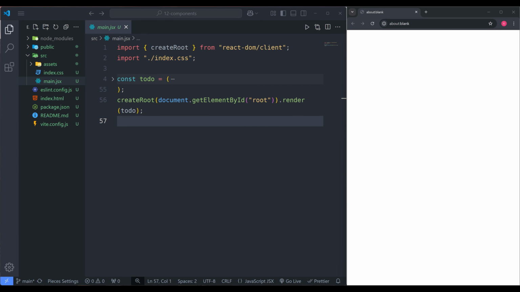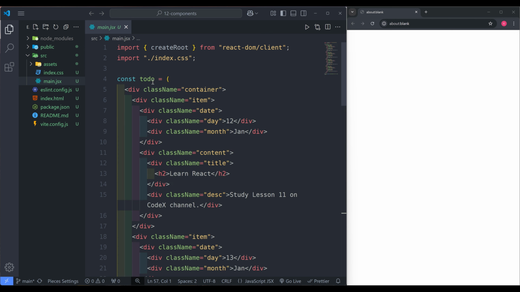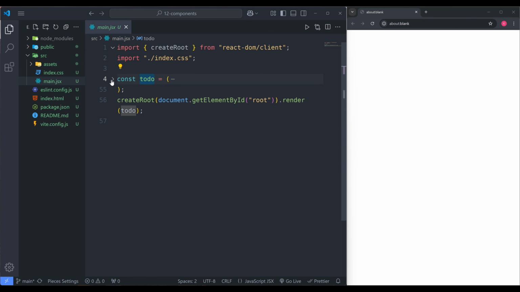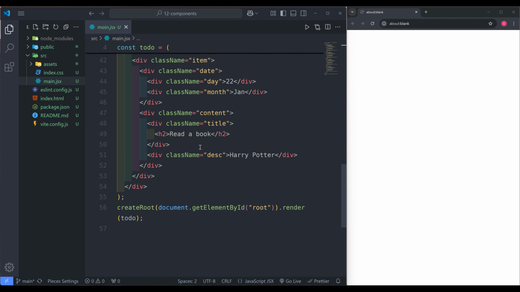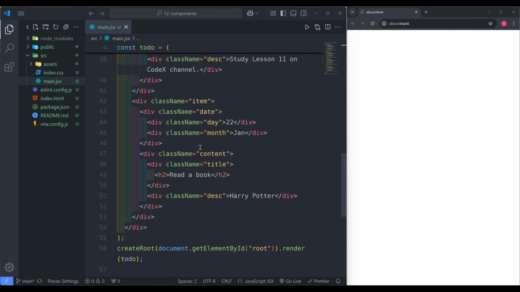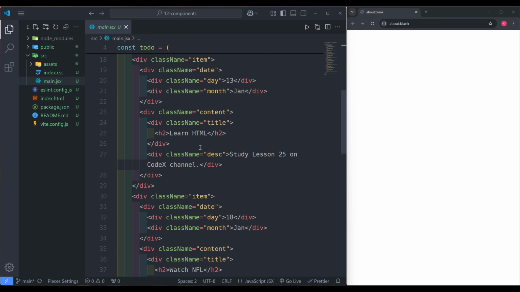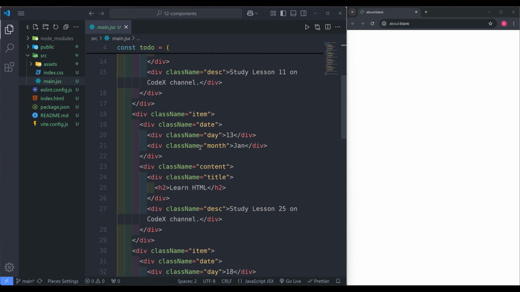Let's revisit the challenge from our last lesson. In that challenge, our JSX code was stored in a variable, while the CSS was in separate files. Is it a component? No, it isn't. Why not? Because all of the code is still bundled together, making it hard to maintain. When you need to make changes, you have to get into a large block of code to find what you are looking for. For now, the code may be simple, but as the complexity grows, it becomes even harder to maintain.